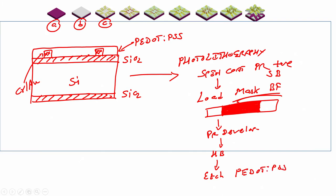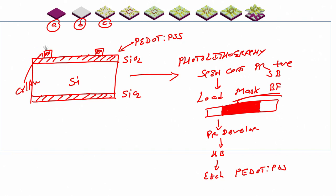from the regions which we do not want to protect. So if I am etching the PEDOT:PSS from the region which we do not want to protect, then what will I have? I will have PEDOT:PSS on my electrodes like this, alright. I will have my PEDOT:PSS on the electrodes, that is my D.